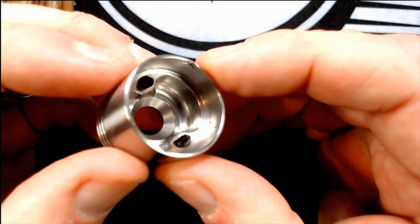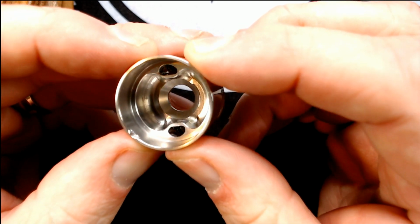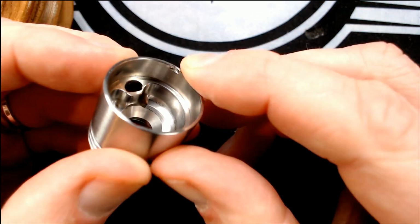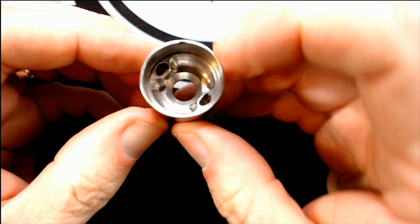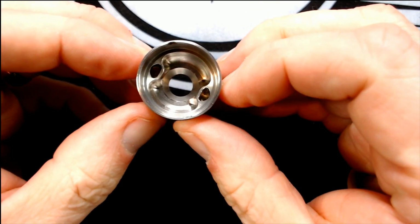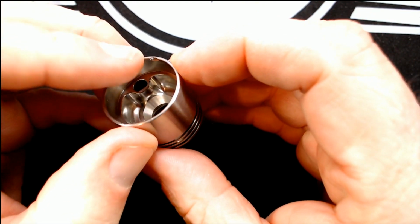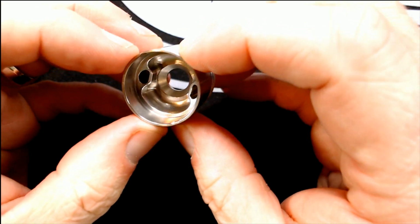Machining on this is absolutely fantastic. Take a look at that there. Beautifully done. These little notches here coincide with notches on the deck right here, and that will lock into place to make sure the airflow is right, because when you put the cap on, you can't see where the airflow is going. So these lock in place to make sure the airflow is exactly where it's supposed to be when you put the cap on, which is really, really nice.